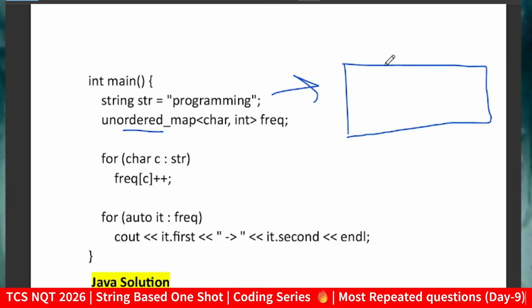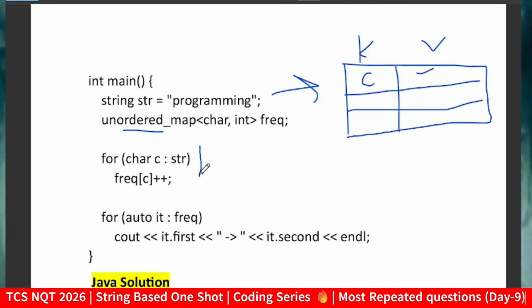That map is used to store the value in key value pairs. Okay, means store the content in key value pairs. So this will be your key and this will be your value. Okay, so I will just store the key as character, and the value means the number of times they are appearing. So I will just use the map concept. If you know the map concept, then it will be quite easier.